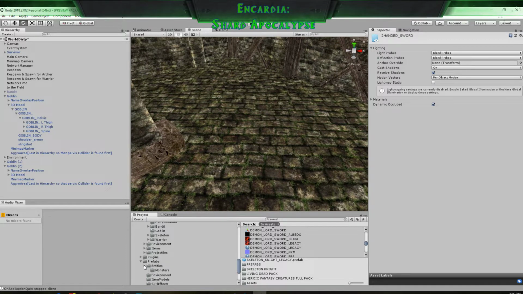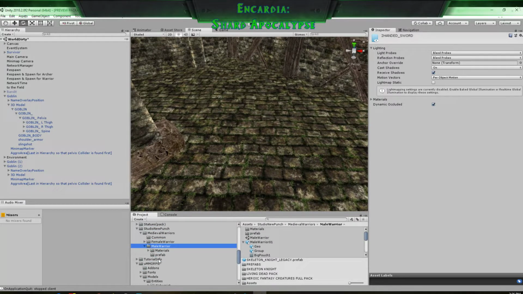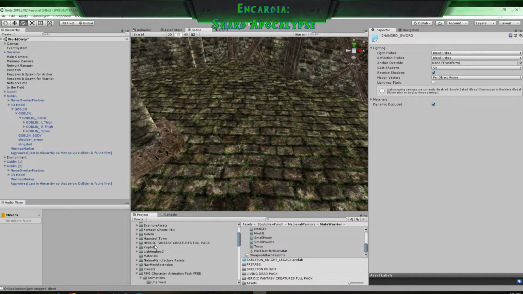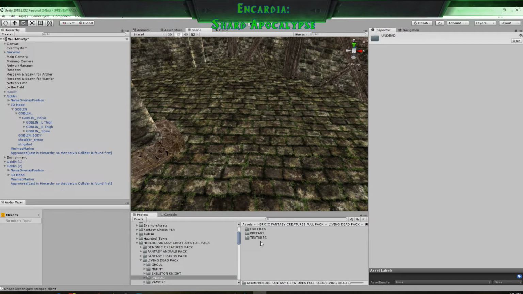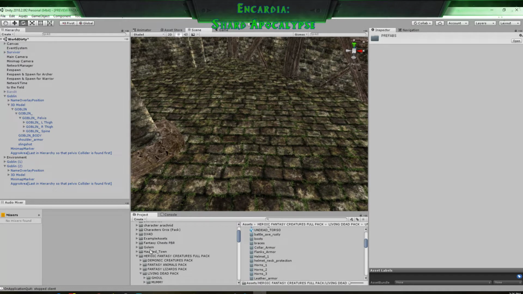Alright, let's have a look at some of our other art folders. So we've got New Punch, Male Warrior, Group Power Mask. No, it doesn't have any weapons in that. This one here has some weapons, but that will be FBX, that'd actually be part of the character itself.